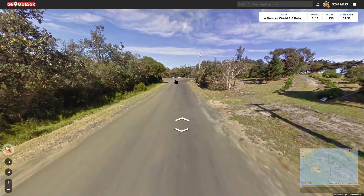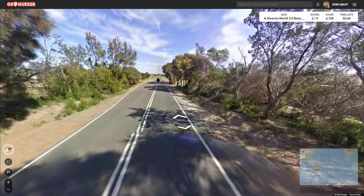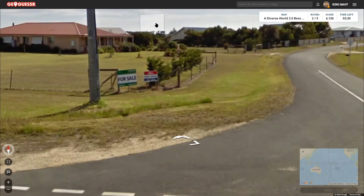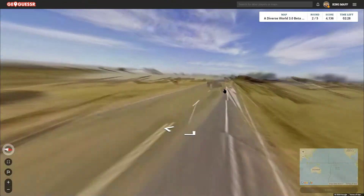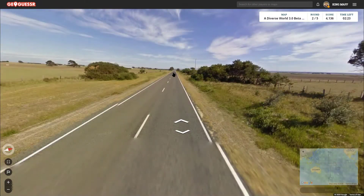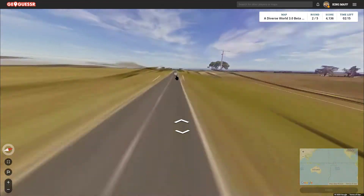Gentoo coverage, sun to the north, so we are in the south. We kind of want to see the road markings. Looks like we have yellow dividers with white on the side, which immediately gets rid of all of Southern Africa. We do have bollards. But not much else. The problem is I can tell you the region of this — it's New Zealand, Australia. Pretty sure these are Australian bollards. But I might be wrong about that. We do have mountains in the distance. I know they're very similar, and I don't even think they're really considered bollards — they're wooden sticks in the ground with reflectors on them.